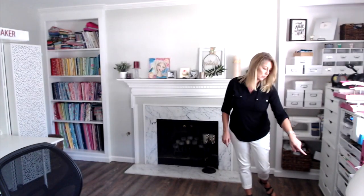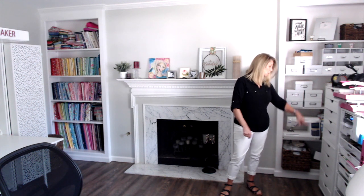I also have another one right here. So there are 1, 2, 3, 4, 5 more drawers. Another unit right here. You can't really see it. I'll show you in the other footage in a minute. But so 1, 2, 3 units I got rid of totally. 9 cubes. I got rid of a bookshelf. I got rid of a 3-drawer unit over here, which I will show you in a second.